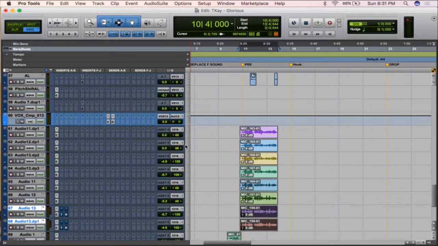Like these middle ones, you already can hear them fine. I probably wouldn't even touch them. I'd probably just bring them up or down a little bit. Maybe slap an EQ just to pull off some of the lower sound, or add more of the warmth, that muddy mid section, because for some reason she sounds great with that muddy section in there. I would probably pull out some of the highs so they're not stepping on top of these guys here, the Audio 13 Dupe 1, just to make it stand out more. And that's what I would do.